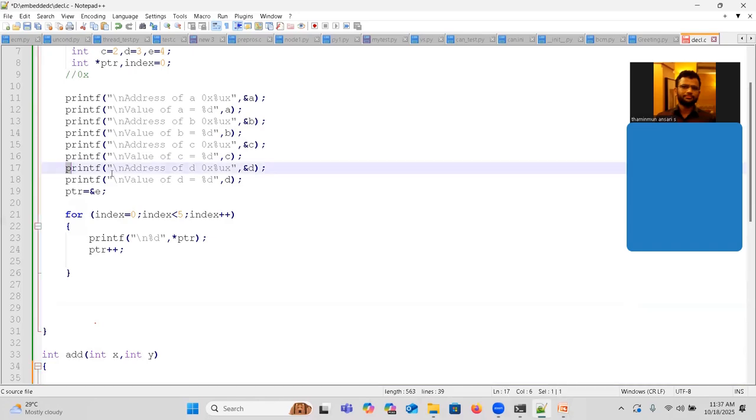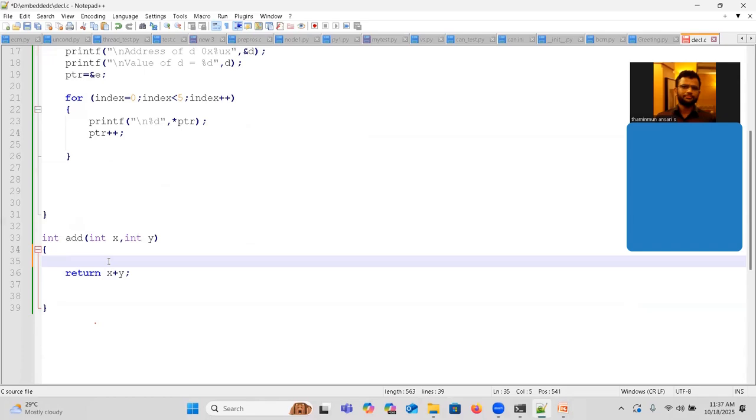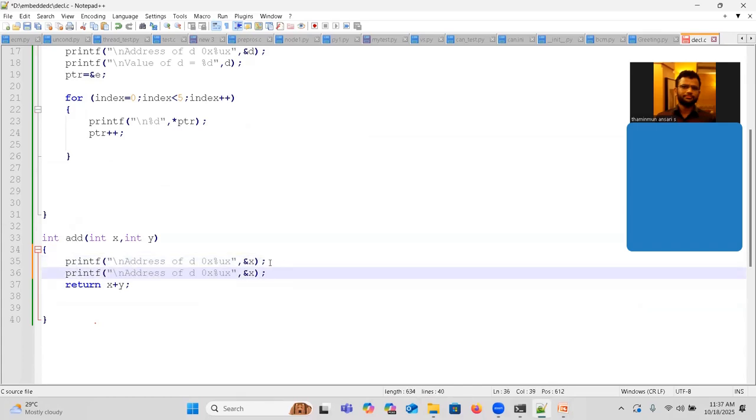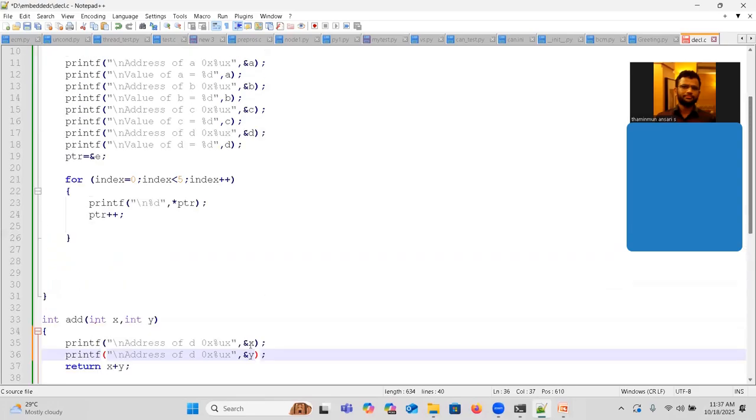For that, we can just use this inside this function. We can do it like that, no? And then we get a result, the addition result.